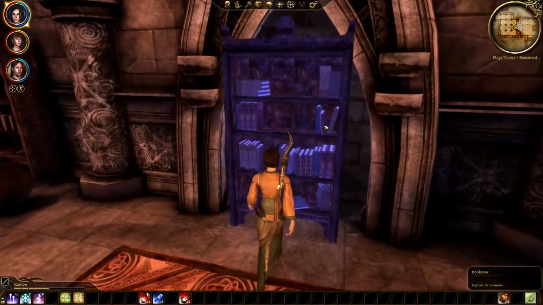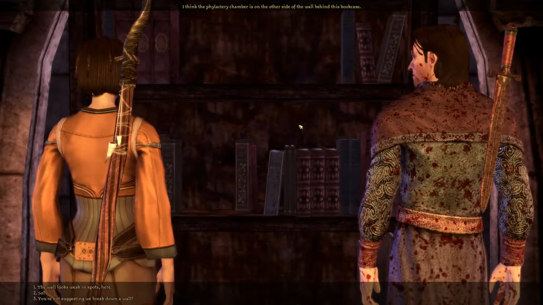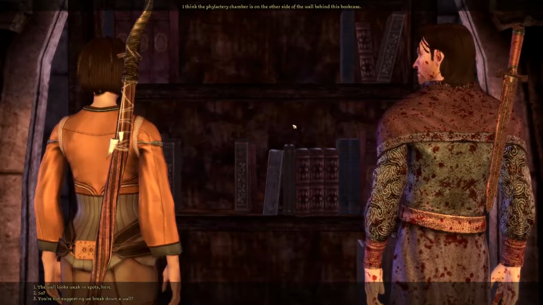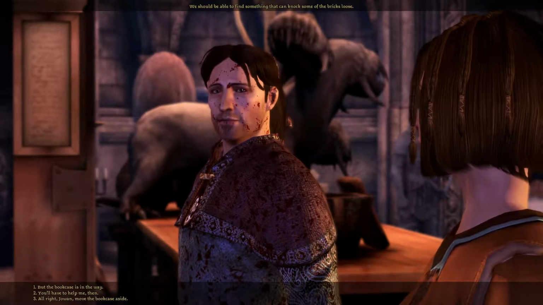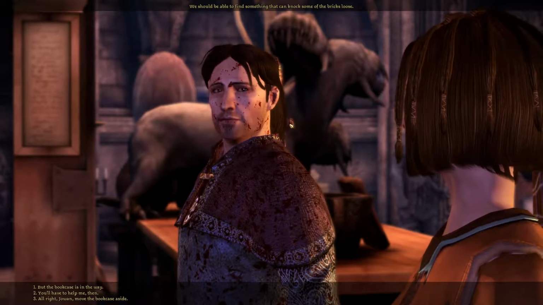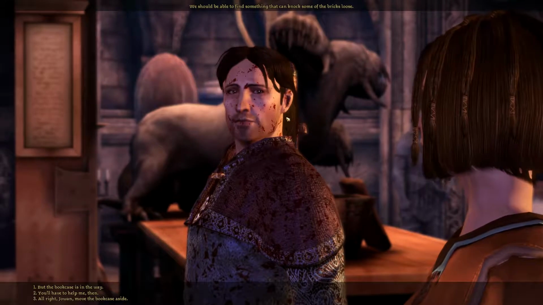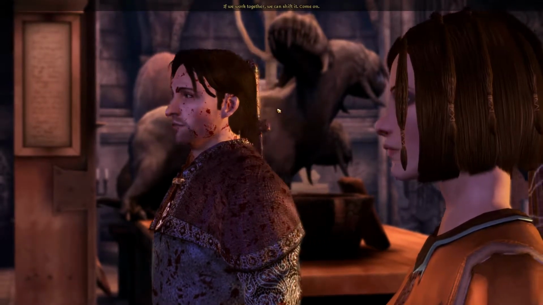Also a bookcase here. I think the phylactery chamber is on the other side of the wall behind this bookcase. The wall looks weak in spots here. We should be able to find something that can knock some of the bricks loose. But the bookcase is in the way. If we work together, we can shift it. Come on.